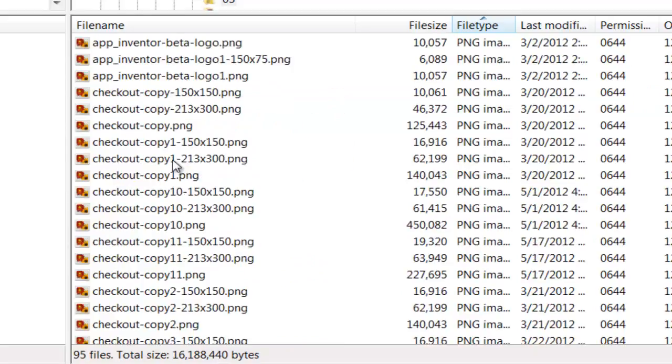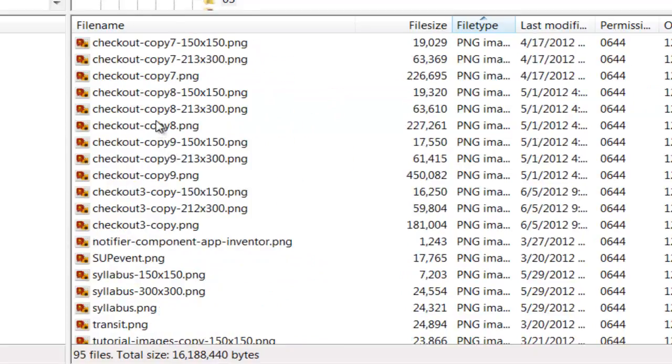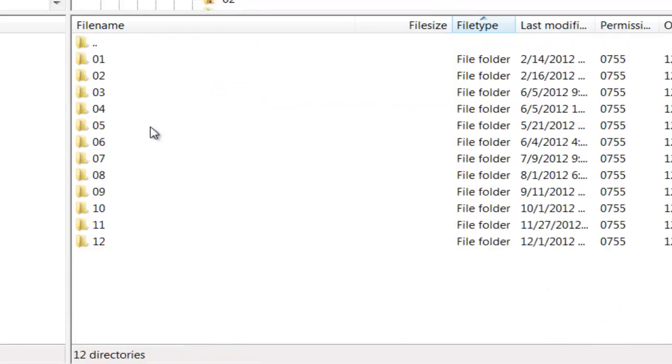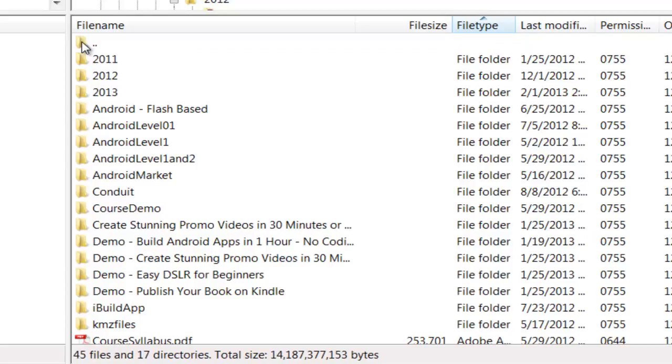And in here, I've got all of the things I uploaded in March. And we can look at April, check these out, and so forth. So all of that stuff is uploaded here and kept so that when somebody goes to your website, all of the images or other uploads that you put in here are displayed to them on the actual website. So I can either just click the back button on my mouse, or if I want to go back, I can double click this very top folder here and it'll take me back.